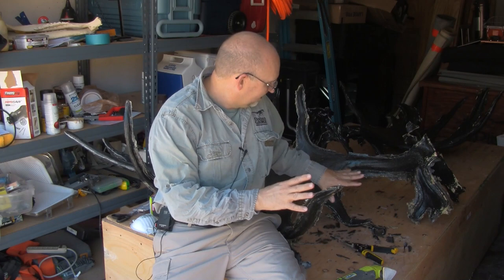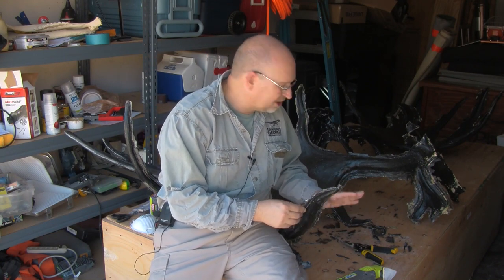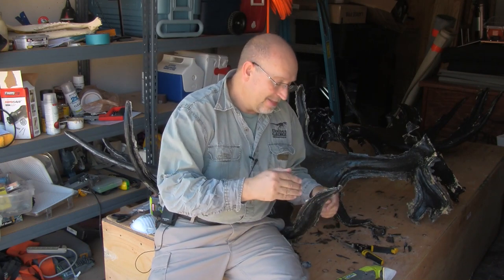This is the skull, a replica of Megaloceros, which is commonly called the Irish elk. We got it shipped to us straight out of the mold, so that means it's not prepped. There is excess resin and fiberglass that needs to be removed. So basically the steps are we cut all that away and then we fill any gaps with minimal expansion foam.